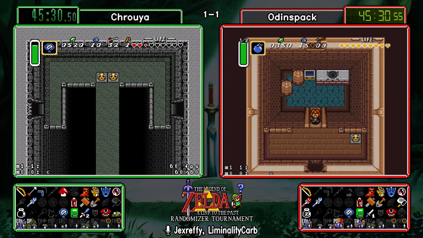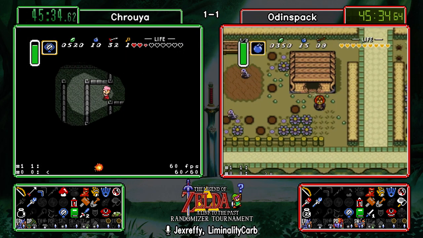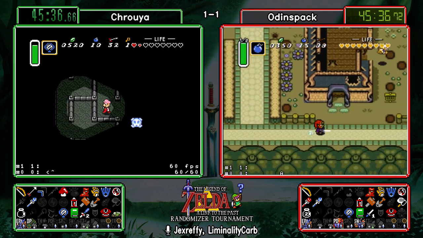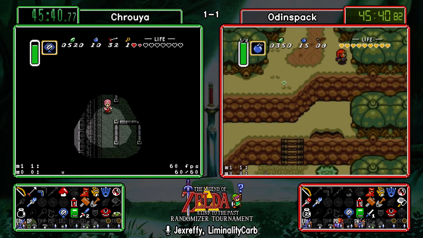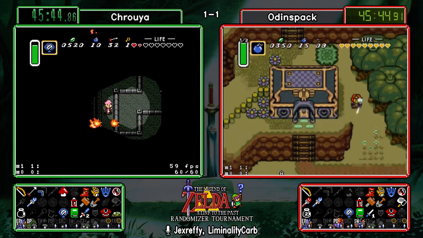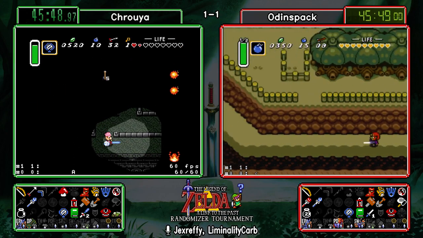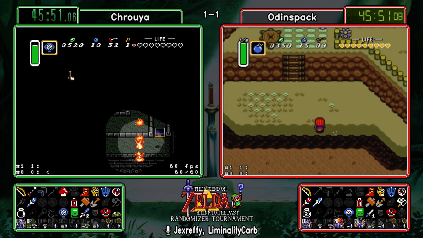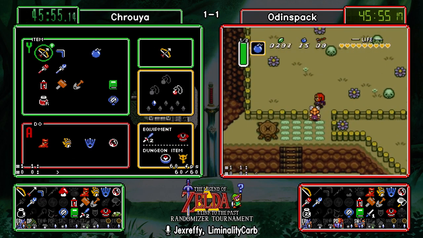We have another heart container in the brewery house. Yep, meanwhile, Chrouya is going into the Dark Maze, so they'll be getting their Fire Rod shortly. There is that Fire Rod as Odinspack heads over to the digging game.